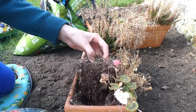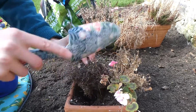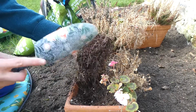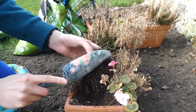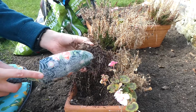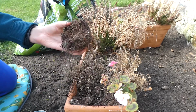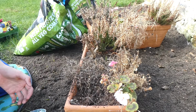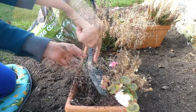But try and keep as much of the soil that's attached to them as possible so that you don't have to replace it with compost. So you see here there's a big root ball. I'm just going to get my trowel and bang it a bit to try and get some of the soil off of it. But if quite a lot sticks to it, just leave it, but you might have to add some compost later on. So then put this in a little pile off to the side, and then you can throw them all away later. So we'll just do the others.